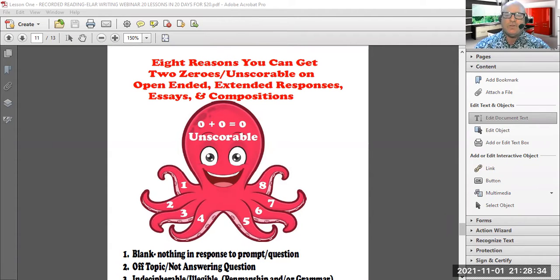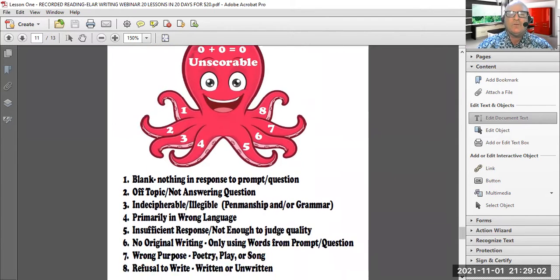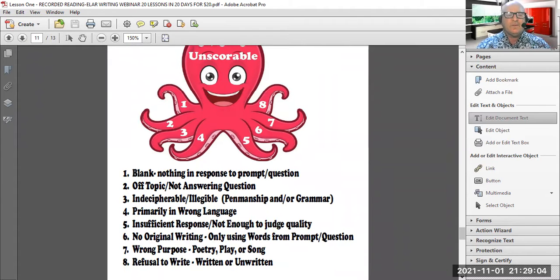And so the first reason, you can see it right there. The essay is blank. Reason number 1, there's nothing in response to the question. So if they give lines and the students are supposed to type out something, there's nothing there. If there's nothing there, that's not enough quantity for the reader to give the student a chance to check the quality. So here are the other 7 reasons.